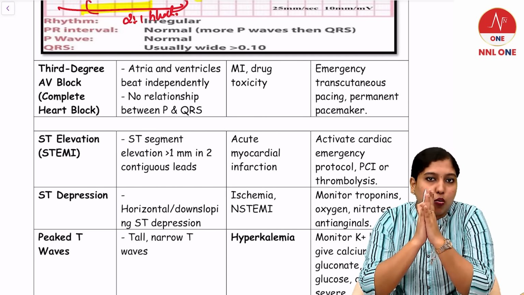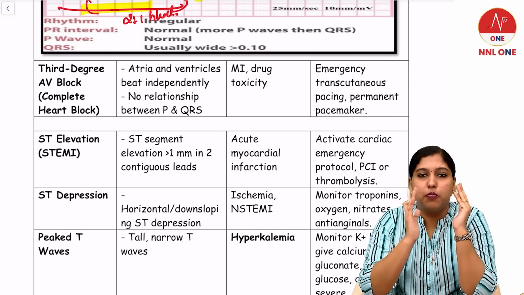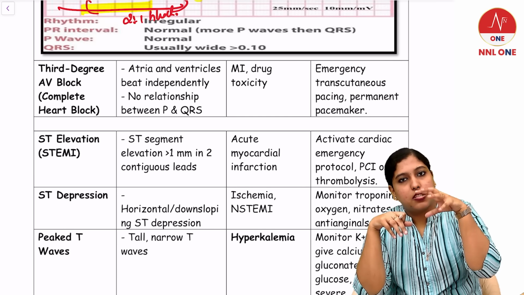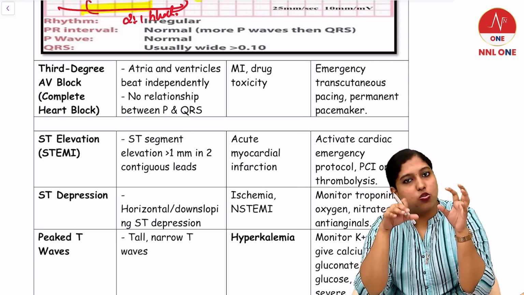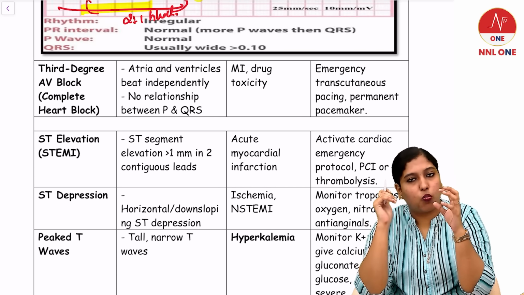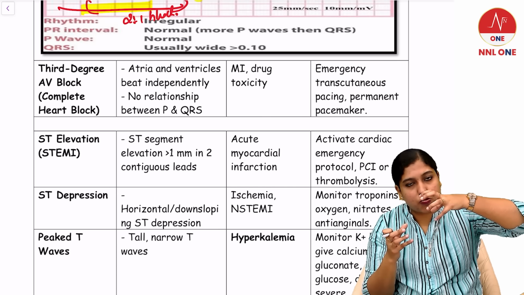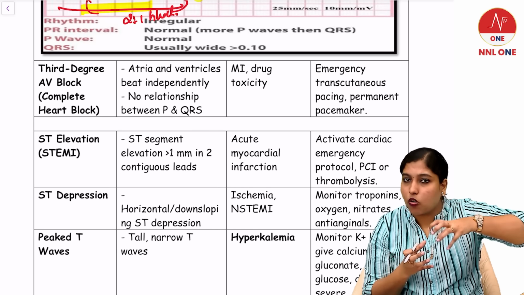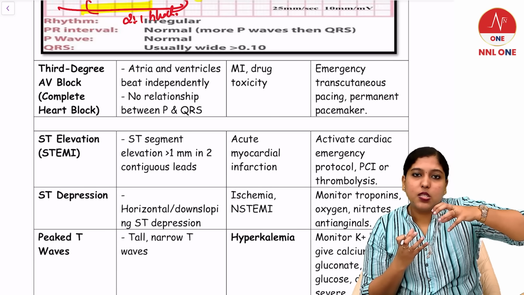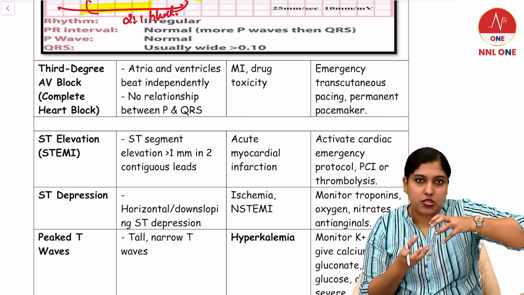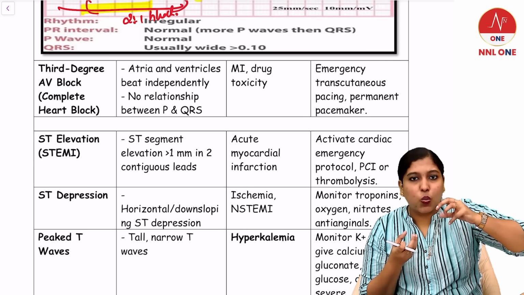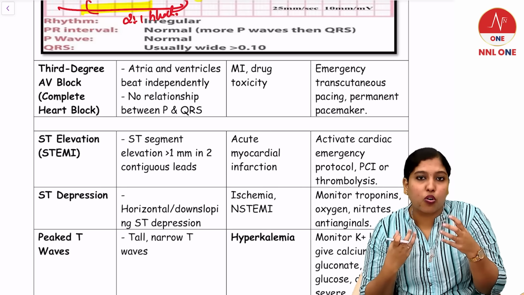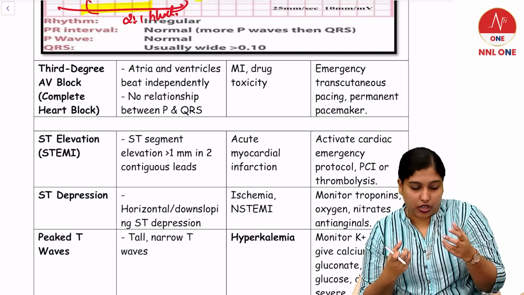Third degree heart block is where there is no association between the P wave and the QRS complex, which means the impulses generated from the SA node are not transmitted through the AV node to the ventricle. So what will happen? Atria will contract on its own. As I said in the first class, whenever there is failure of the SA node and AV node, the Purkinje fibers have a minimal capacity to generate some impulses, right? So the Purkinje fibers also start to generate impulses and promote ventricular contraction.